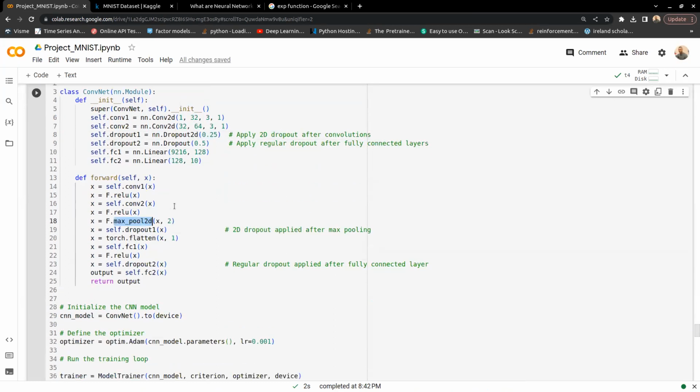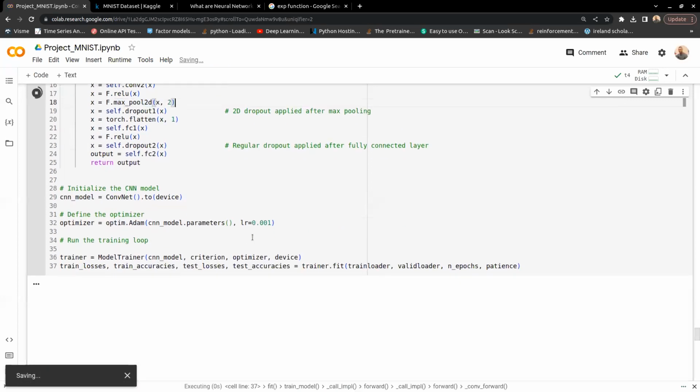A max pool also is just, what we try to do is we get the maximum. We look at the output image, and in this matrix-wise, we try to just pick the maximum. So we can define the kernel size too. If you pick 3 by 3, it goes to the first 3 by 3 in the image, then it picks the maximum. It moves to the next 3 by 3, picks the maximum. If you choose 4 by 4, it picks the first 4 by 4. And there we can also run our model.